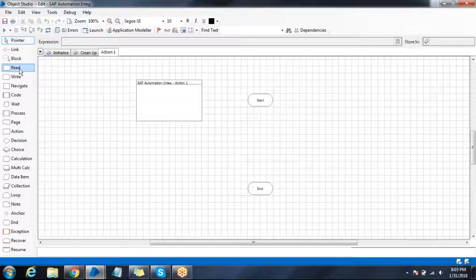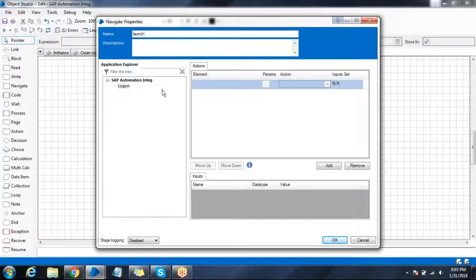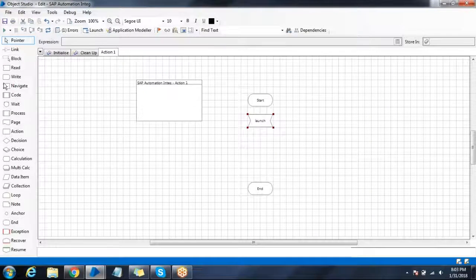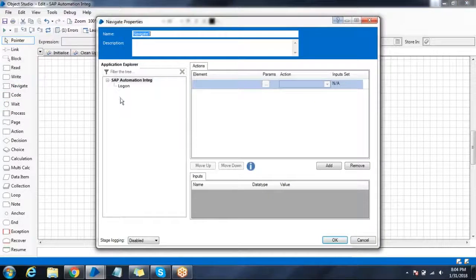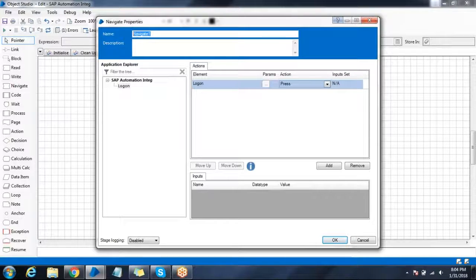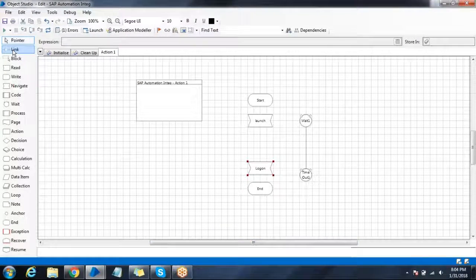Now try to configure the flow. Launch your application, name it as launch, drag and drop your application name, click on launch. Put some wait condition once it's launched. Select the logon button, click on press, and link it up.